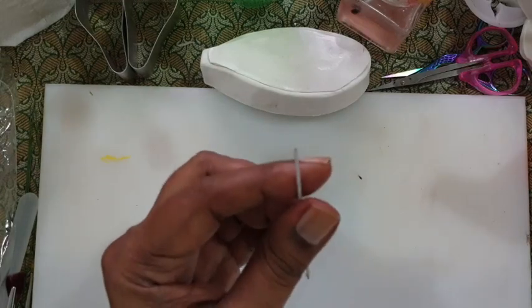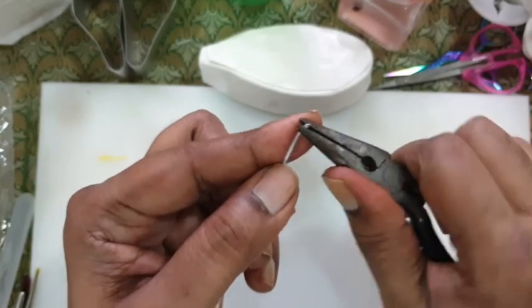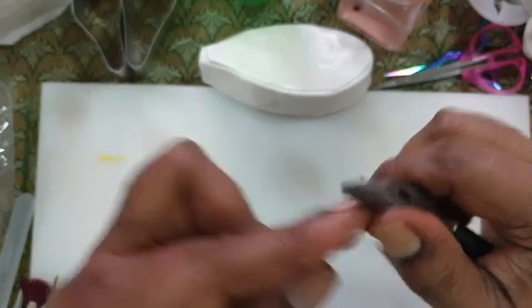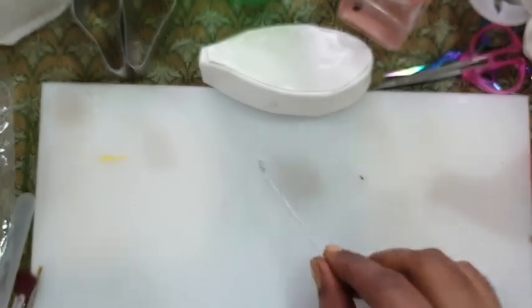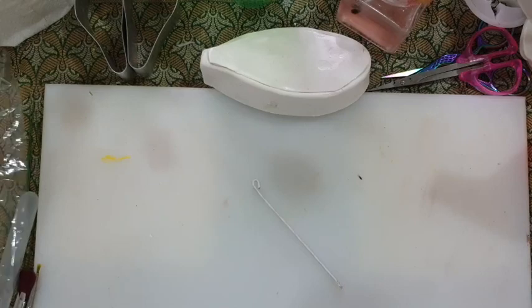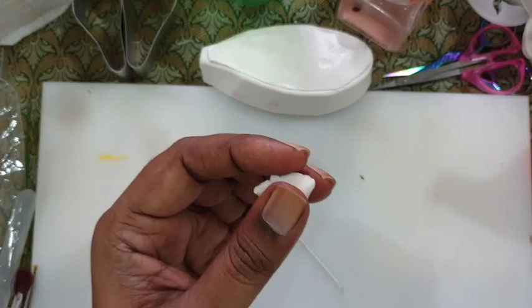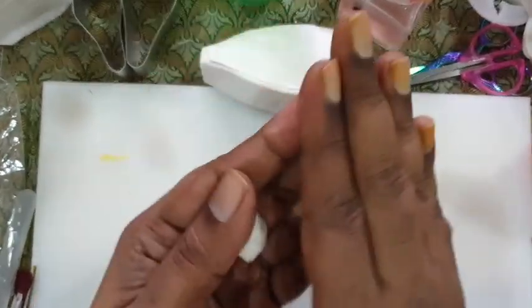Once again, I have taken a 16 grade wire. Just make a shepherd hook in this. Just a tiny shepherd hook. Don't make it very big, because a very small one we are going to add. And then we'll use a very small amount of gum paste. Don't go too big, because this flower, especially this flower I am showing you, is a small one. It's not a very big one.